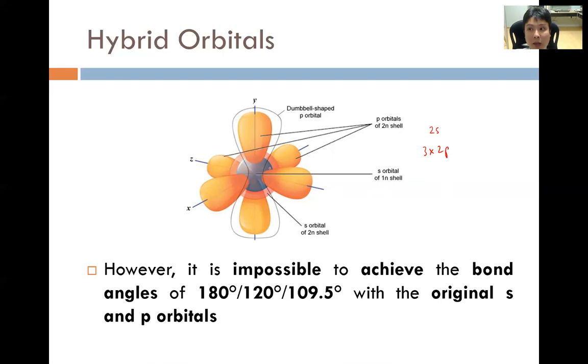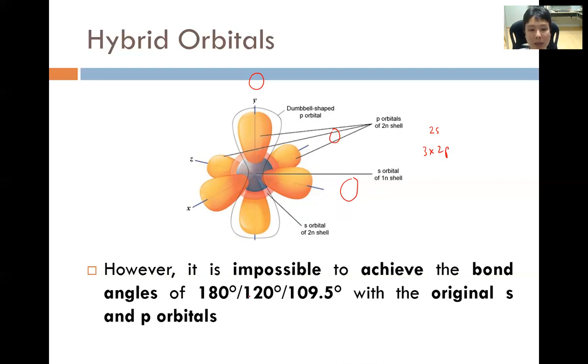And remember, when we say that covalent bonds are formed, it will either only be head-on overlap or sideways overlap. If it's all head-on overlap, I hope we agree that if you overlap with your s orbital here, and here, and here, the bond angle between the HCH can only be 90 degrees. There's no way to achieve a 109.5 degree bond angle because of the p orbitals being 90 degrees to one another.